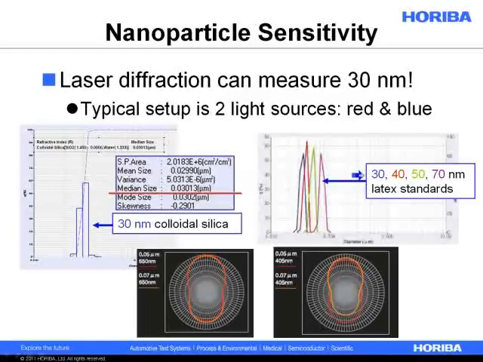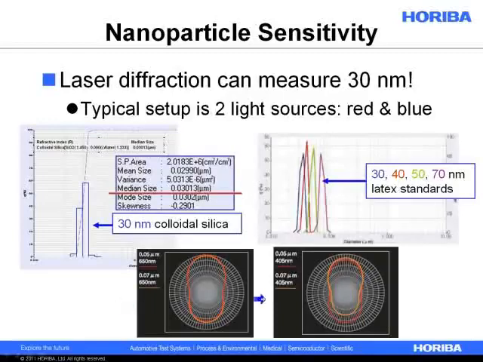We can also measure polystyrene latex size standards, 40, 50, and 70 nanometers in addition to 30 nanometers. And it can distinguish between them too, right? It's an important distinction that if something is a different size, it doesn't just give you the same number, right? That's not really an accurate result. That's a lack of resolution. So it has some decent resolution underneath 100 nanometers. It's not as good as the resolution you can get up above a few hundred nanometers, but it's decent enough. So diffraction has good success even with nanoparticles.